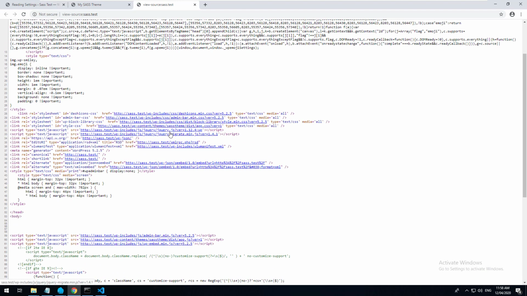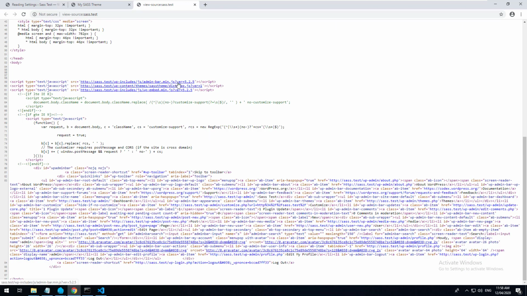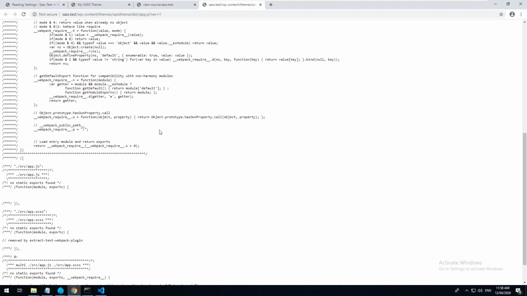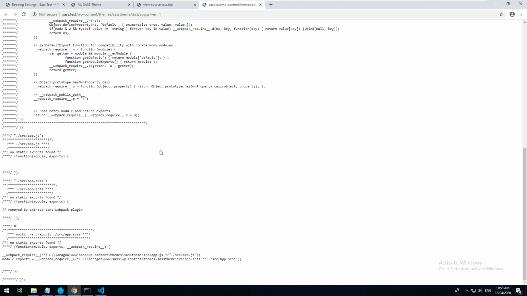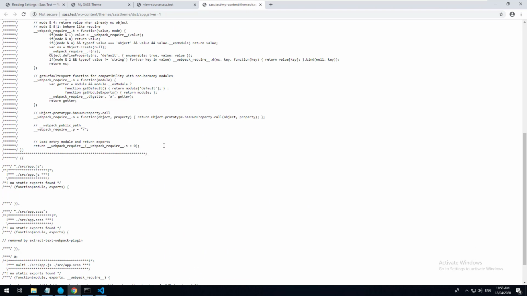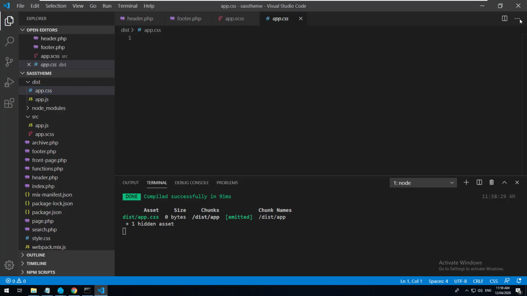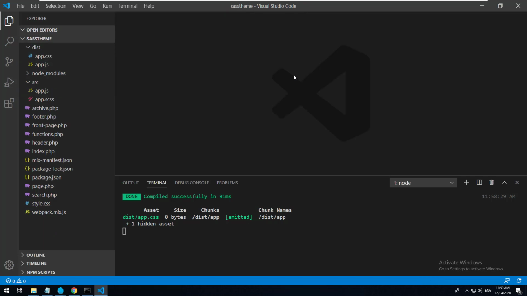So we have jQuery set up, we have app.css there, and then in the footer we have our app.js there as well, which has all this stuff in it, which you'll look at and go, what the hell is all this? Well, this is because we're compiling into the development version. When you actually want to send your project live, you might want to compile it into the production version. But let's just see how SASS works and how we can then compile it into our production version.